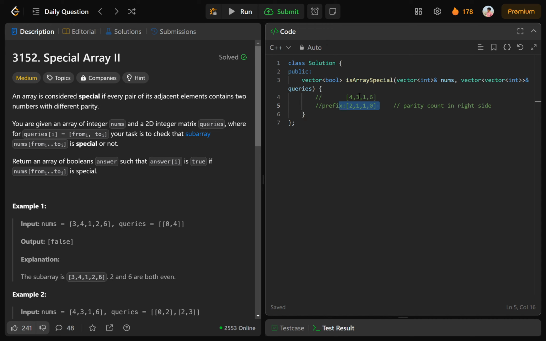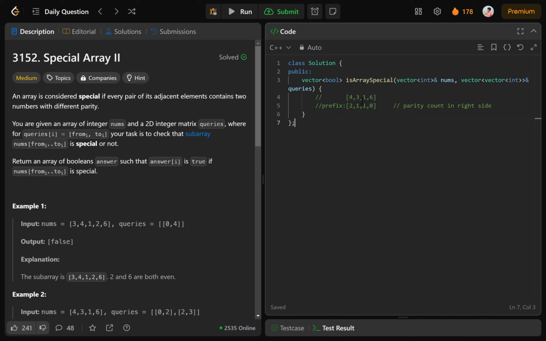So this index is 0 and this index is 1. I will just simply subtract this value which is at the 0th index, 2, which gives all different parities in the right side, 2 minus 1. Okay, so 2 minus 1 equals to 1, and 1 minus 0 also equals to 1.